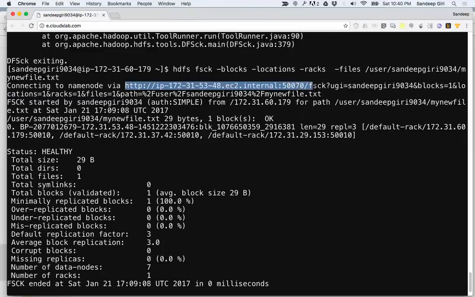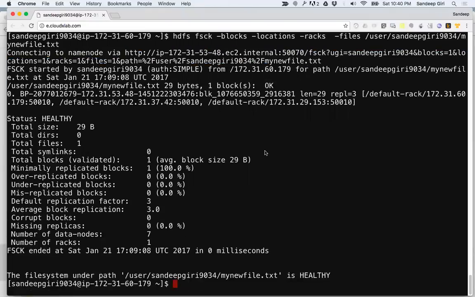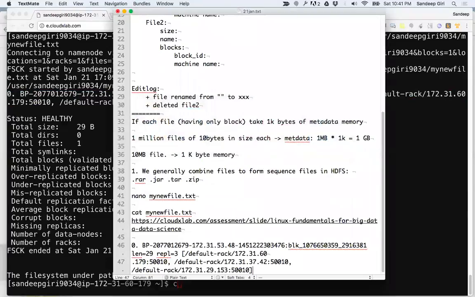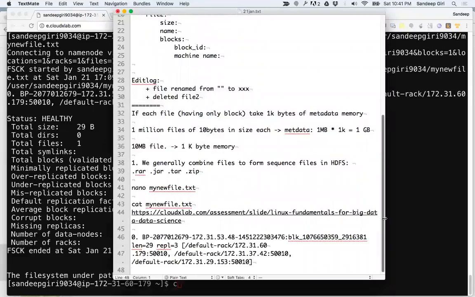So we are making an HTTP call to this particular name node on this particular machine, and it is responding in plain text. So it is showing you that FSCK started for this particular file. FSCK means file system check. Now the next line is far more important.